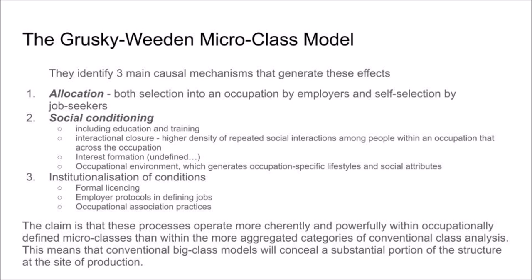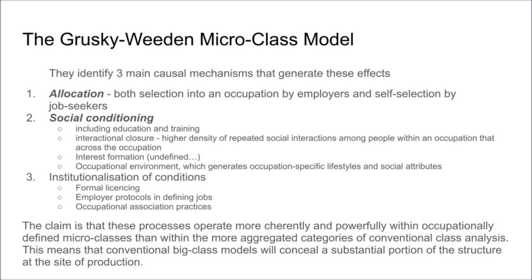That's right. I think we touched on last time how these are way more predictive in a lot of categories, except in life outcomes, right? One of the most important categories is more predictive using a traditional big class analysis. And I think when you step back from the political undertones of what's going on here, what the Grusky-Weeden model is proposing is that when you zoom in and look at people's occupation, let's not call it class for now, let's just call it occupation, which is a more specific category than big class categories, it's more predictive in most outcomes, right? That actually isn't that revelatory. It isn't that controversial.